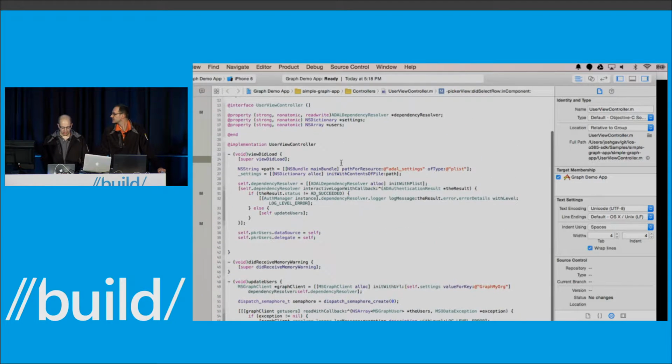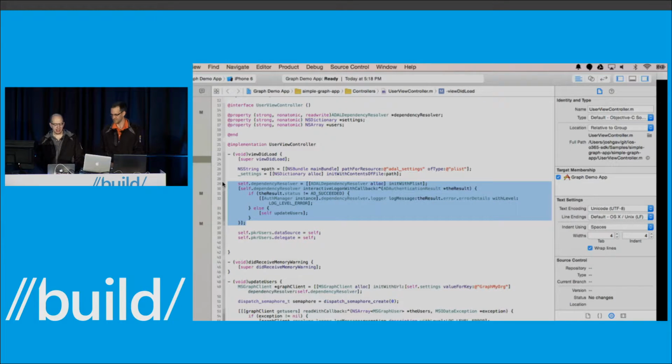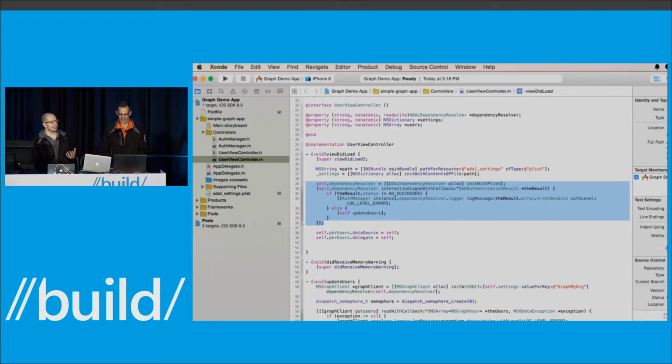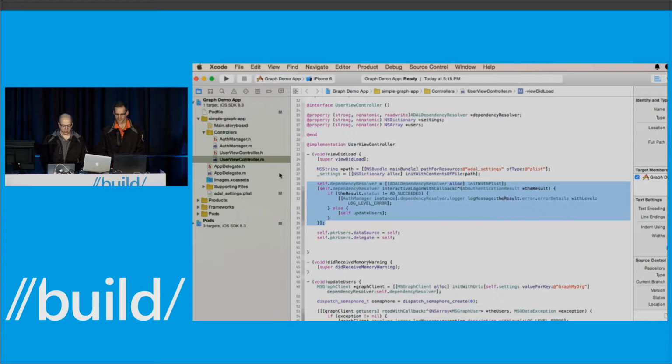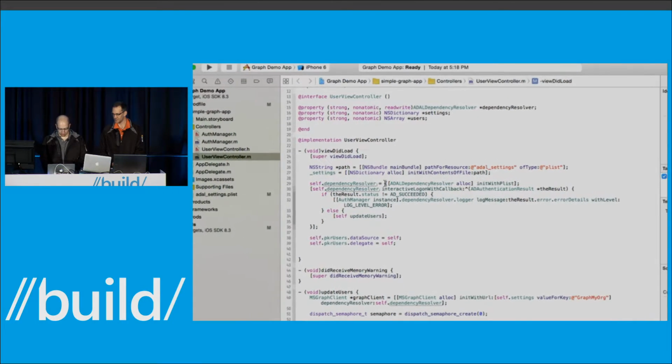So let's start by just showing authentication. We've come a long way, actually, even working within the SDK, that we've been able to kind of hide away some of the details of using ADAL within the libraries. So actually, the entire process of authenticating is just these lines of code and a plist file, which contains things like your client ID and other details of your app registration.